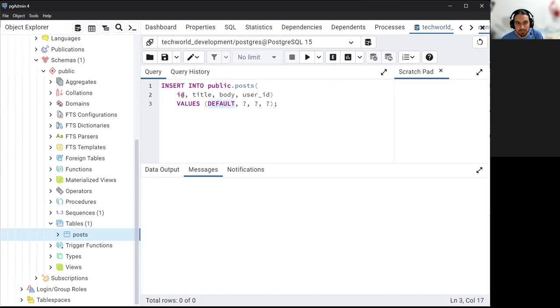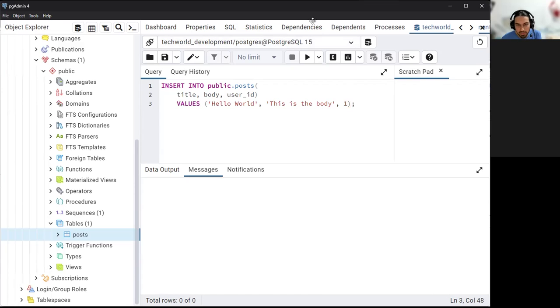Because this corresponds to the ID and the default will be the next value in the sequence, if you remember from the properties of the column. In any case, I'll just remove it. Oops, the ID is gone. Now let's put the title in the question mark. Hello world, something, whatever. And this is the body for the next one. And then user ID, let's just add one. Let's assume there's a user ID one.